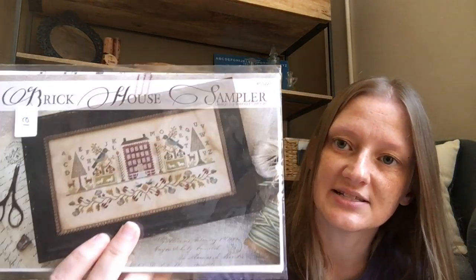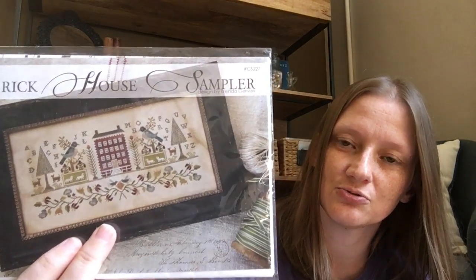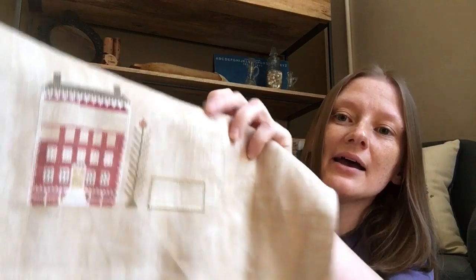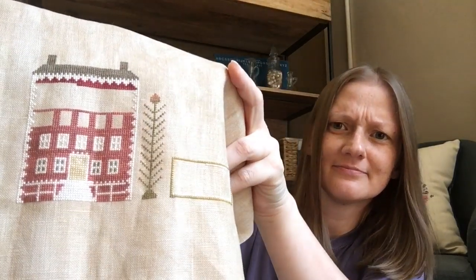Jen of Stitchy Niche has been working on the Needle and Thread charts all year. I had started this one with her, and several others, back in January, I think. It was a brick house sampler. Now, I loved this chart because of that beautiful red house. Rich, red brick house. It's gorgeous. I love it. I was stitching this at a retreat, going right along, and I happened to sit back and look at it, and I thought, if I love that red brick house so much, why am I stitching a pink house? Why?